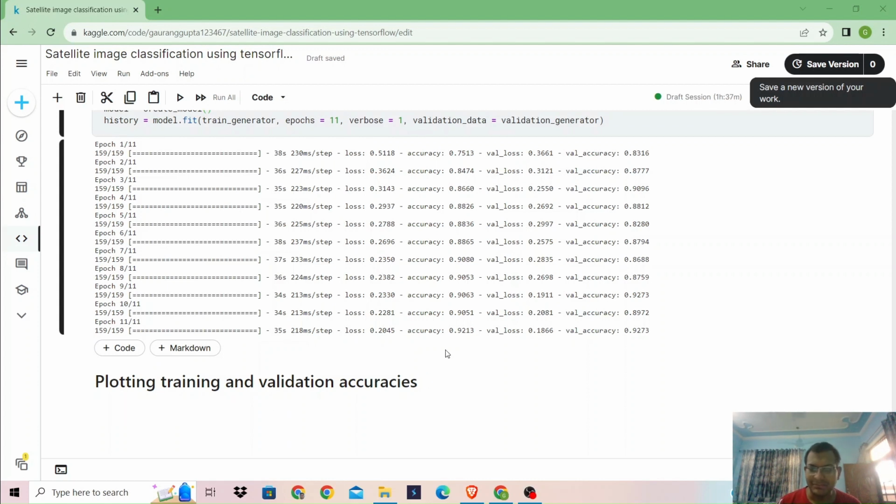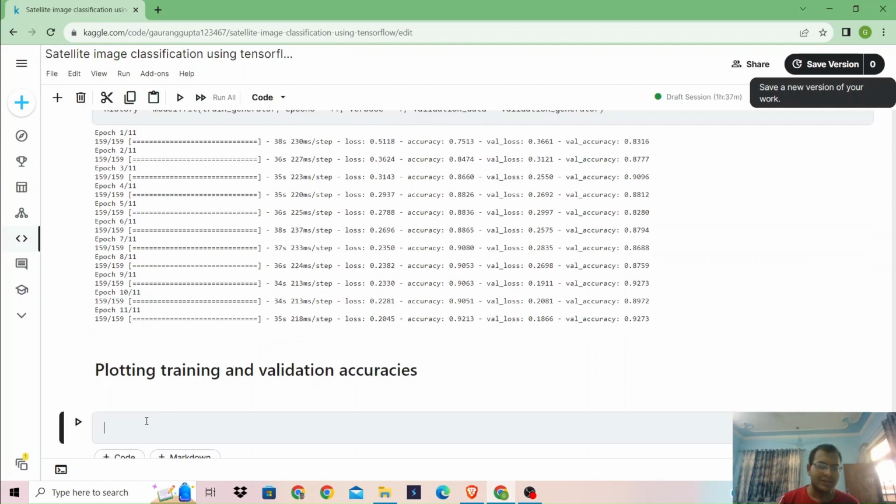Now the training is complete, and you can see at the end of the 11th epoch we have a training accuracy of 92.13% and a validation accuracy of 92.73%. This is a very good accuracy. Yes, it can be better, but the point I'm stressing is that our model's training accuracy and validation accuracy are more or less the same, which is a very good sign that our model is not overfitting.